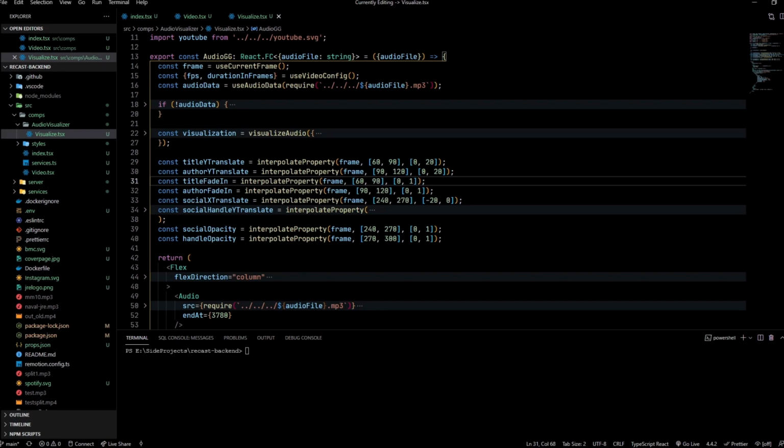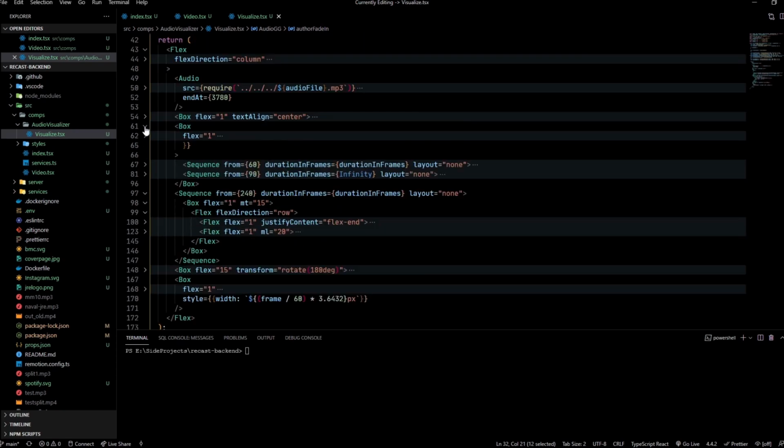If I want to make a title fade in, and I want to move it, maybe X translation or Y translation, I have to write a lot of code to do that, right? So I have a title Y translate and a title fade in. Also, I have an author Y translate and author fade in, and the difference between them is not in the values, but I think in the frames that it starts with, right? So that's one of the problems that I have with the library. I feel there could be a couple of helper methods that could be written to make this much more manageable.